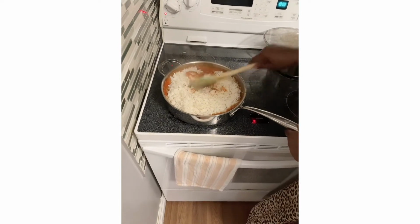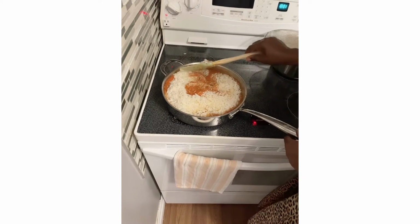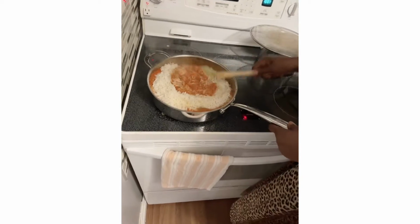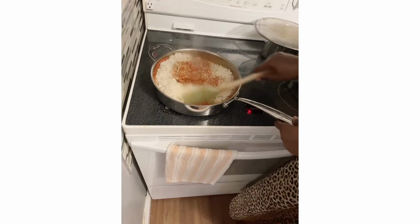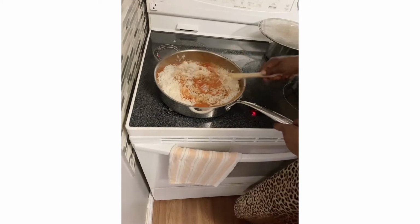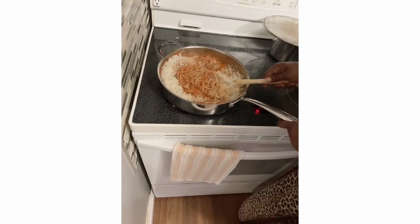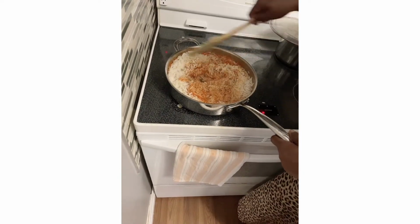So make sure the amount of water you have is enough to cook the rice to your perfect consistency. So I have to mix this up. Make sure you mix it thoroughly. At this stage, I have reduced the heat. Make sure your bouillon cube is melted in it.